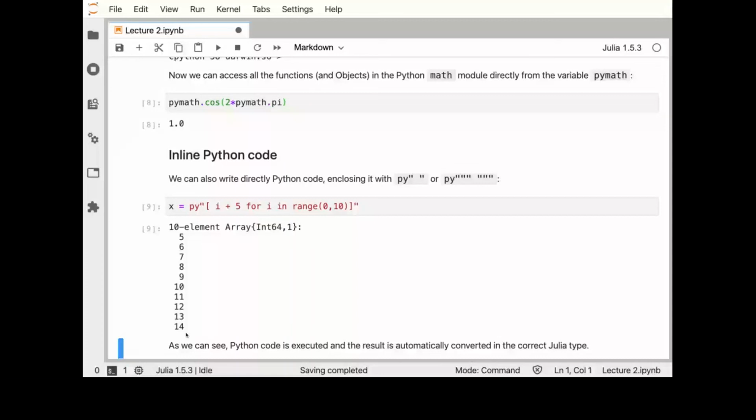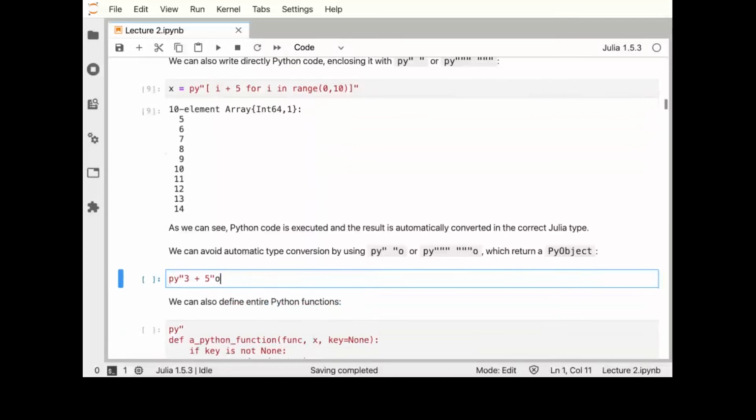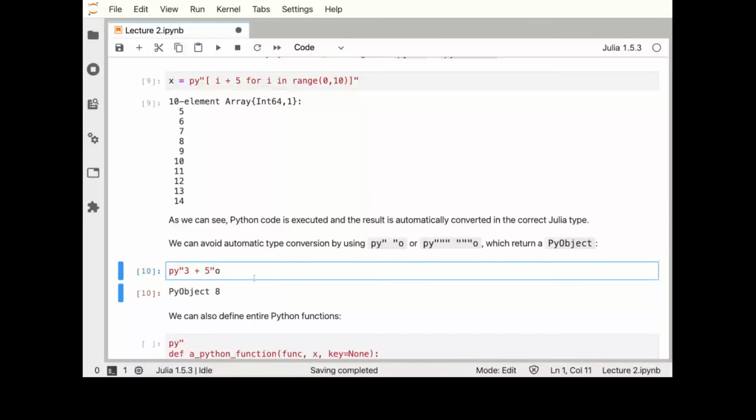This automatic conversion may not, in some cases, be what we want. We will see one case when we don't want this automatic type conversion. And if we want to avoid this automatic type conversion, we simply add after the string of Python code an o, and you see the return is now a Python object.